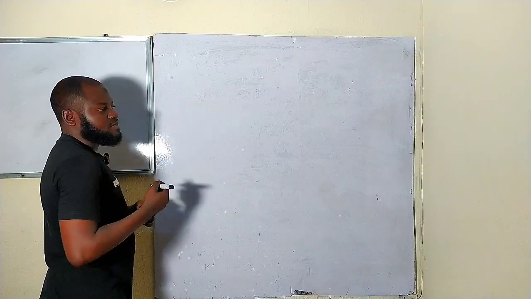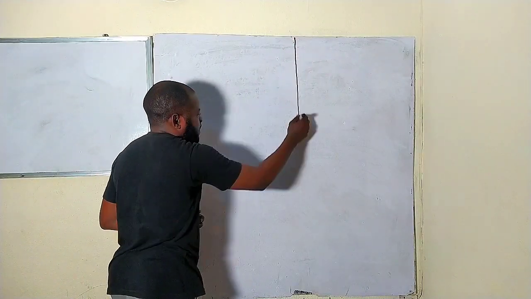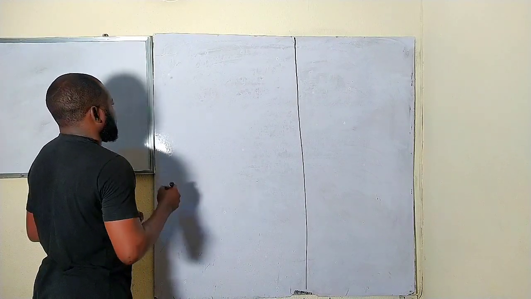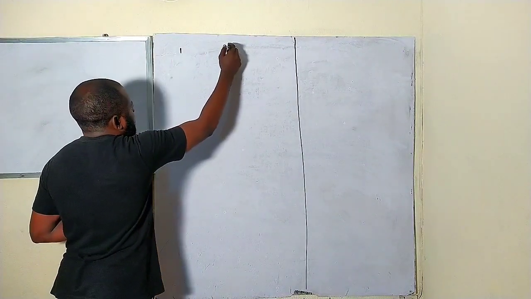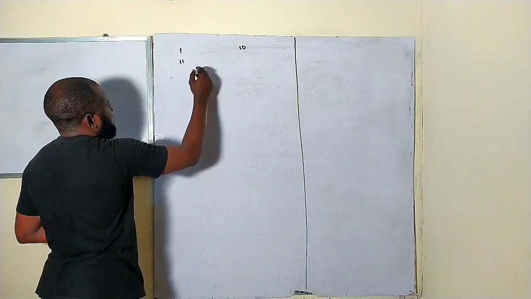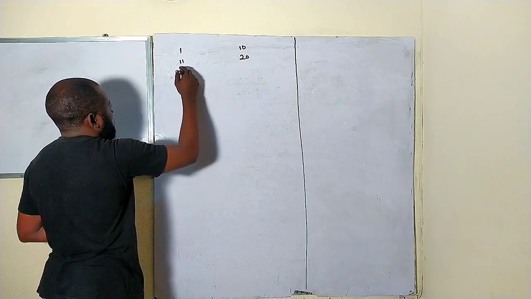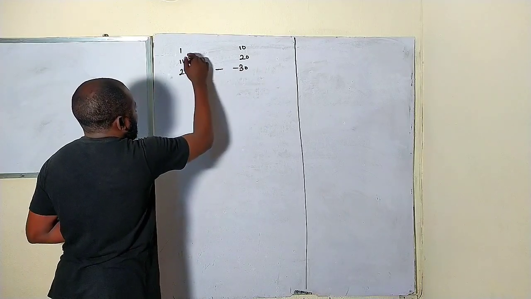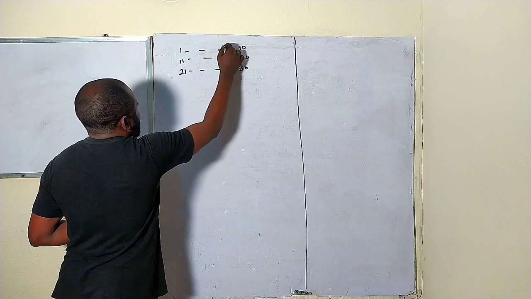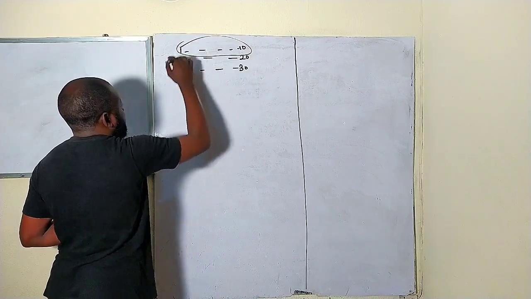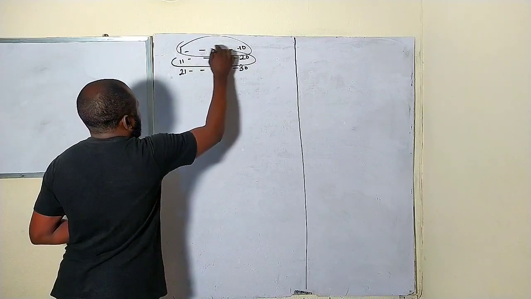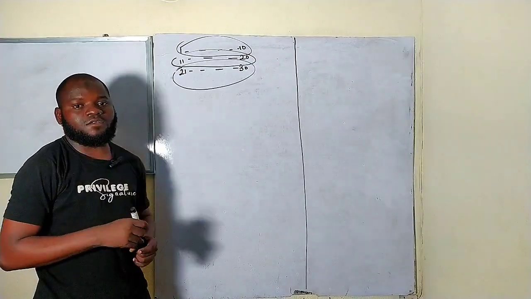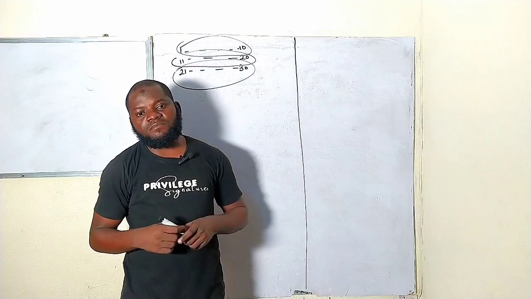Now, when you talk about number system, we are simply talking about the counting of numbers. If you count from 1 to 10, and you start from 11 again, you count to 20, you start from 21, you count to 30. When you count the number of digits you have here, you see that it makes 10. When you count the number of digits you have here, it's also 10. Count the number of digits you have here, it's also 10. So what does that mean?